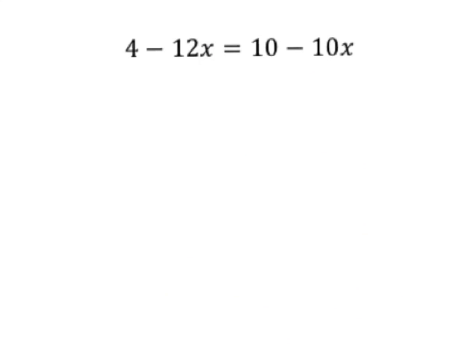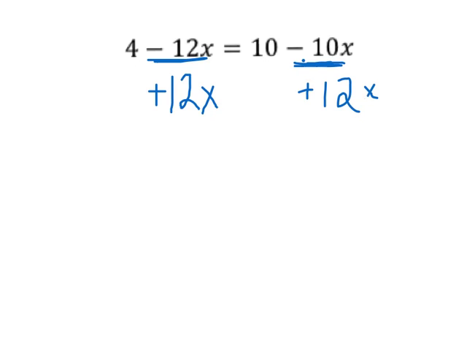And one last one. Again, we have x on both sides. Is there anything we can simplify on either side of the equation? No, so we just need to combine our x's. So if we look, do we want to move our minus 12x or our minus 10x? Minus 12x is smaller, so that one will be the easier one to move. You can actually move either one, but adding 12x will be smaller. So we're going to add 12x to both sides of the equation.